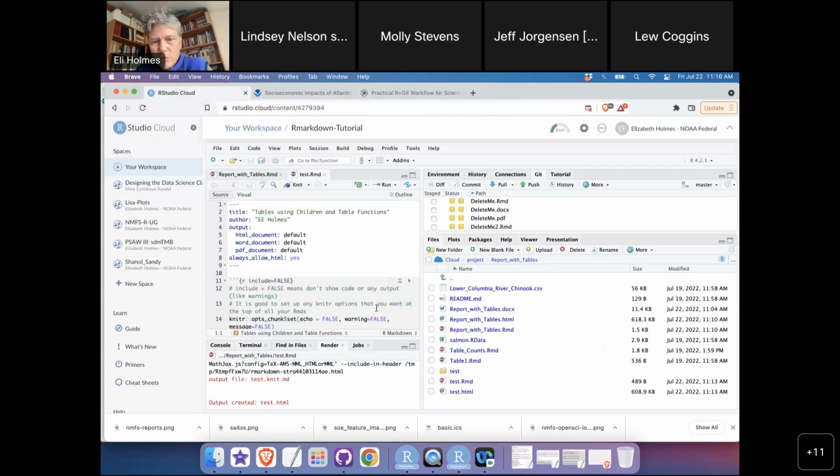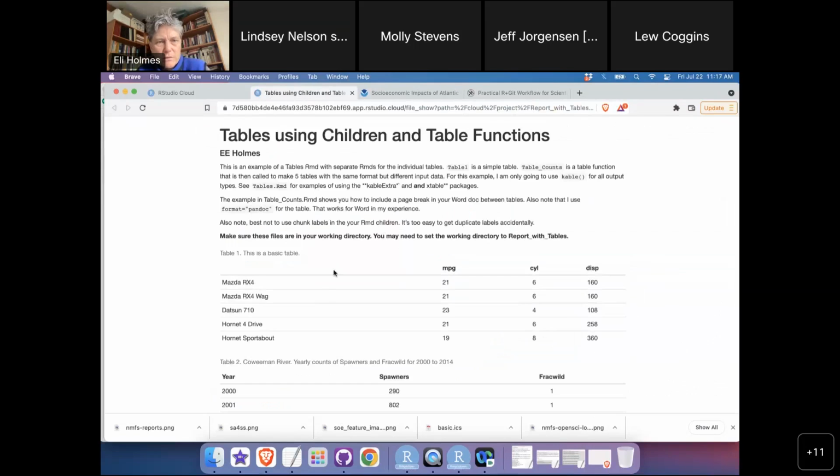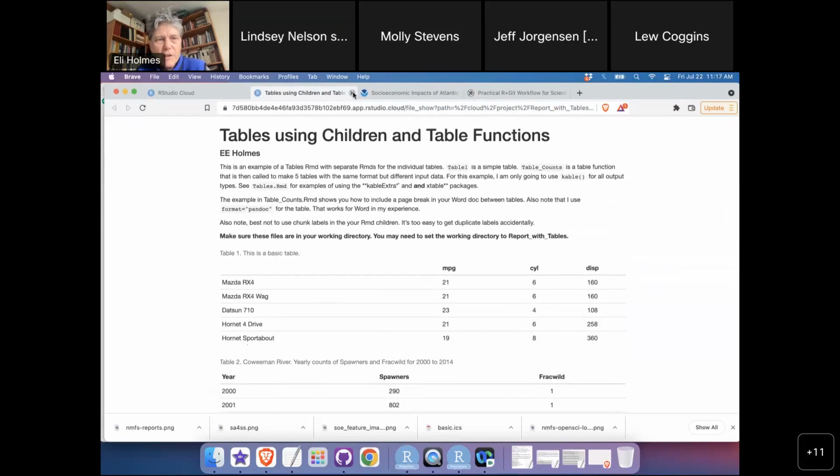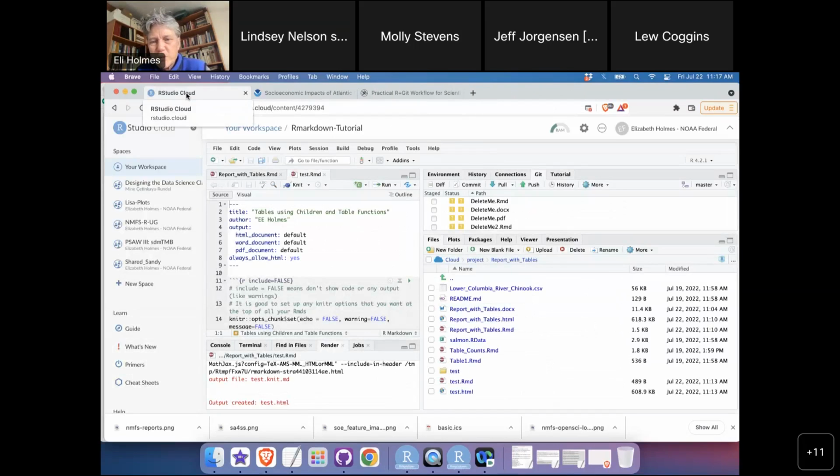And I'll also go through this example here that I kind of opened up, which is a report with tables. Anyhow, I'll go through an example where we generate a basic kind of semi-full featured report.